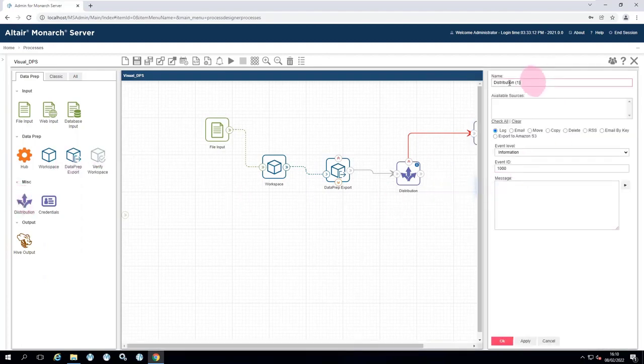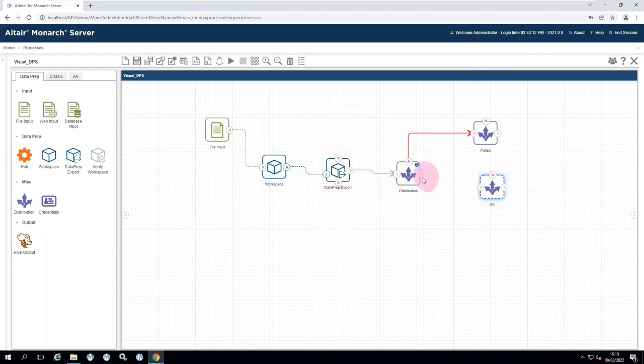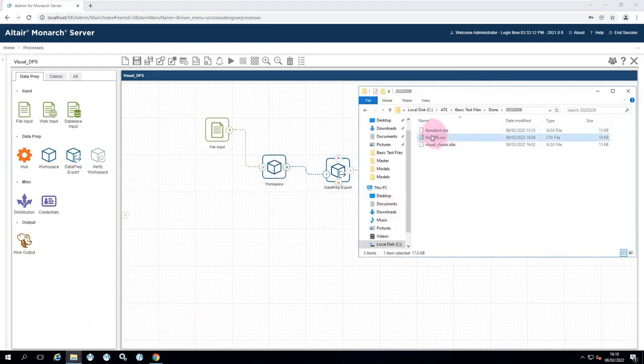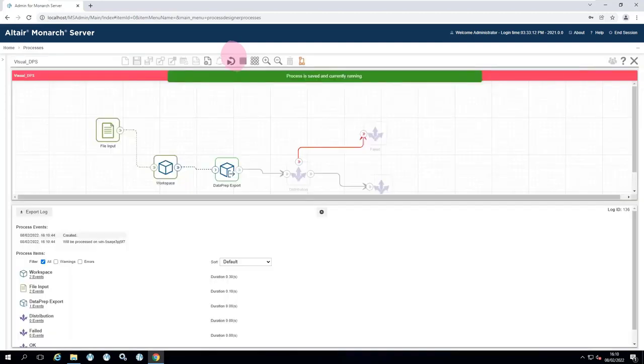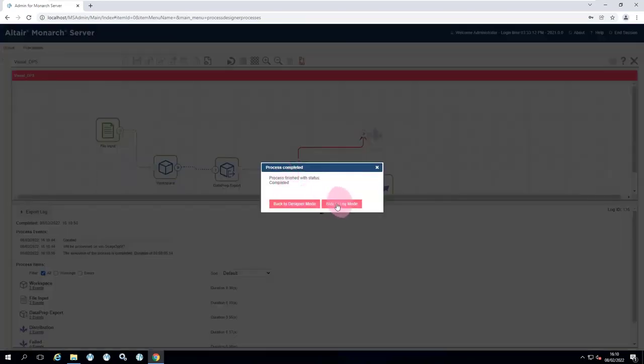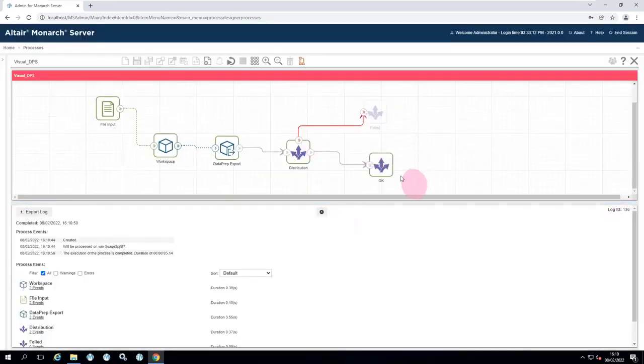And then we'll have an OK, which again, I'll also have as a log. And have an OK and connect it. So let me just delete that output file for a second, delete them all for speed, and run it again. So this time the process is going to be OK because the file doesn't exist. You can see it's doing the export. It'll do the distribution. And you can see the OK one is highlighted.